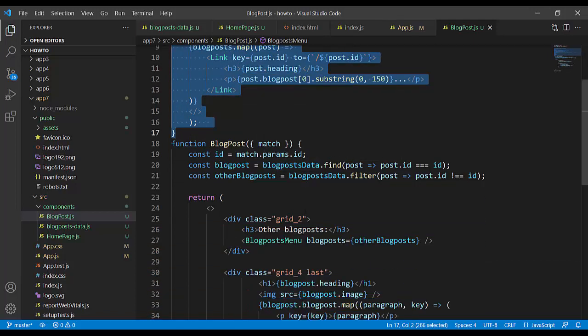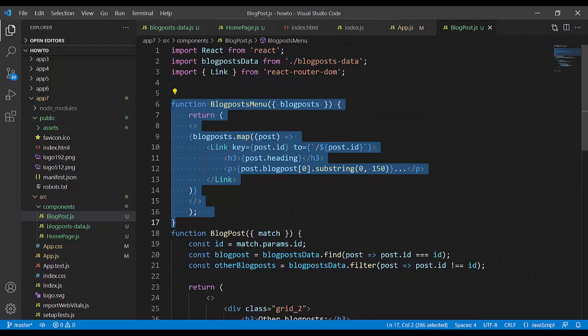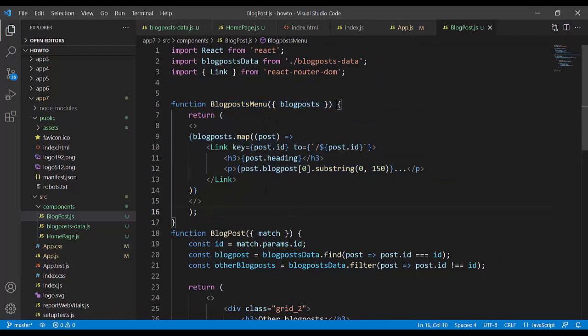Okay, map. Blog post is an array, an object array. On an object array, there is a method map. For the method map, the parameter is an arrow function.